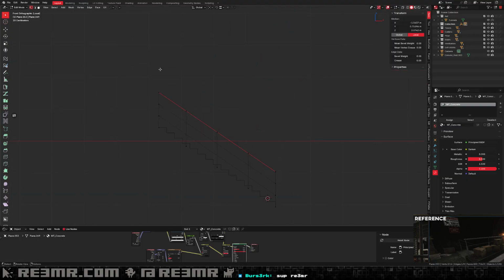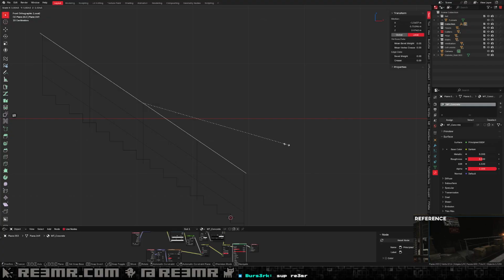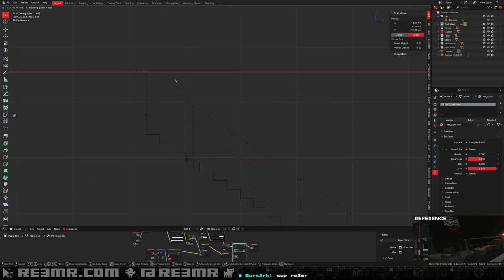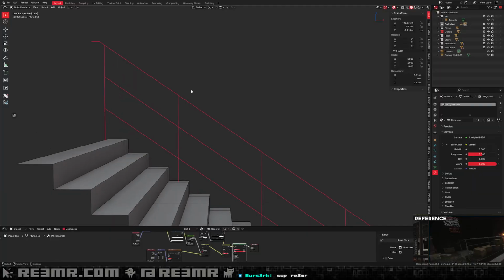And what I want to do now, before I convert this into a curve, is I want to resize this top one a little bit. Maybe give it a little thing like that.